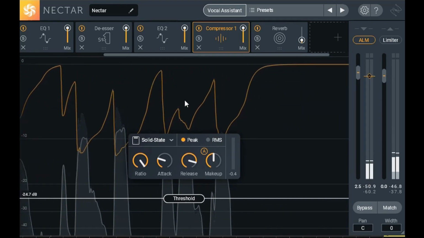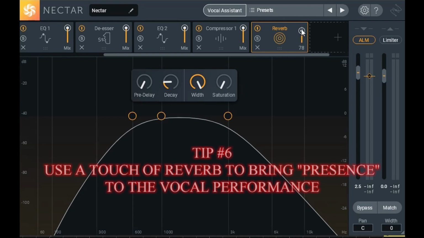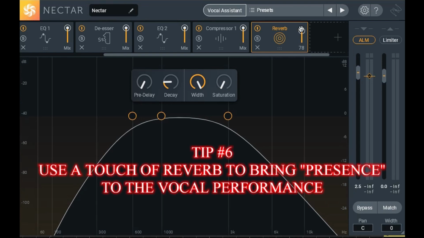And it's represented in these curves over here. Last but not least, setting up the reverb. It already set up a reverb for you. And for me, I like the reverb that's already set up, so I'm not going to really mess with that. And I'm not going to drown the vocals in reverbs because it would sound like this.